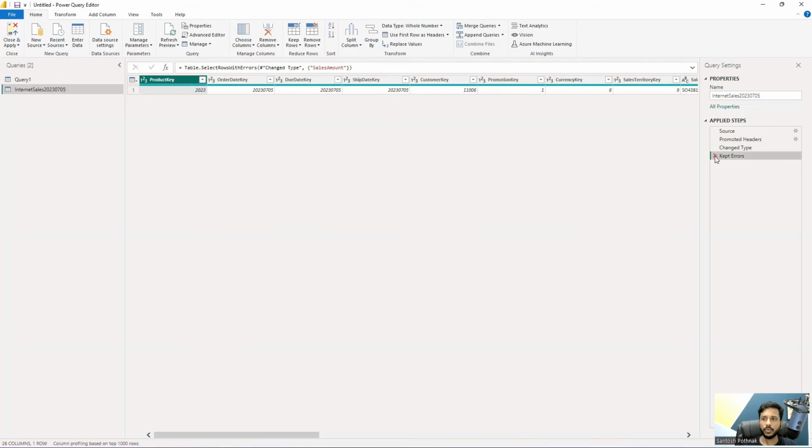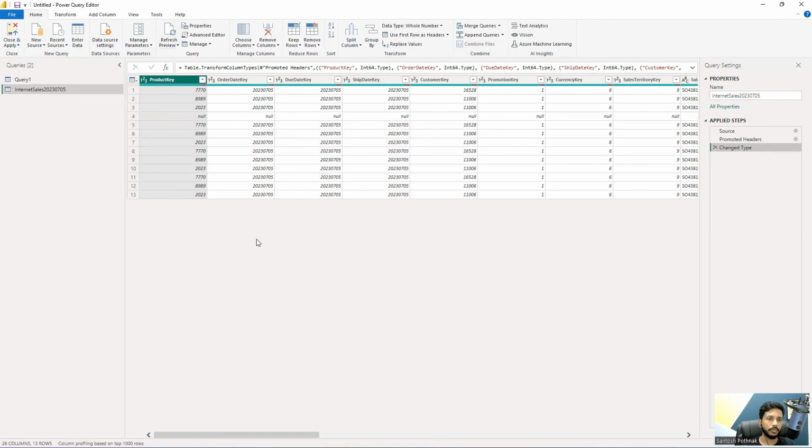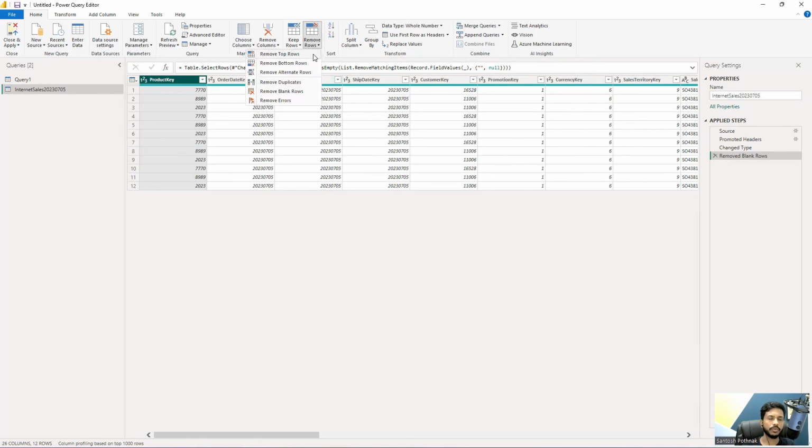I'm going to refresh this page because earlier, first time when we brought it in, it had only 3. Now we should have more number of rows, right? But you can see the blank row is null. So if you remove blank rows, automatically this will be removed. Okay. The entire blank row is gone. That is very easy because sometimes you get the blanks in between and want to remove them. So this is a better step to apply.